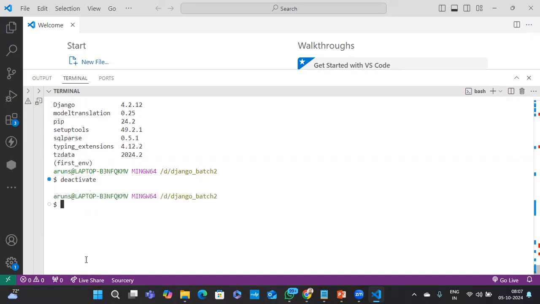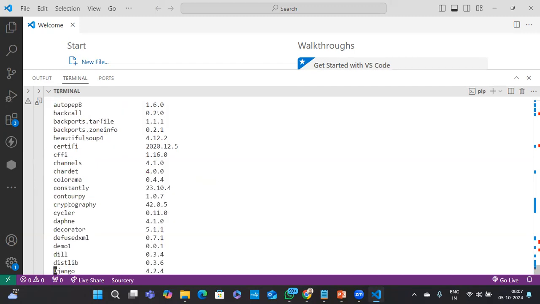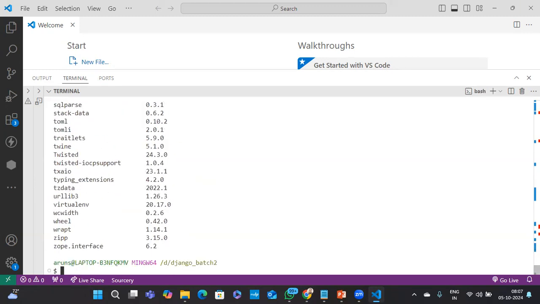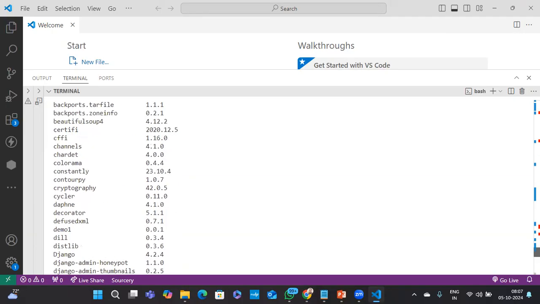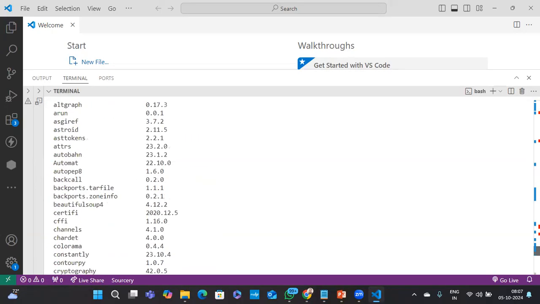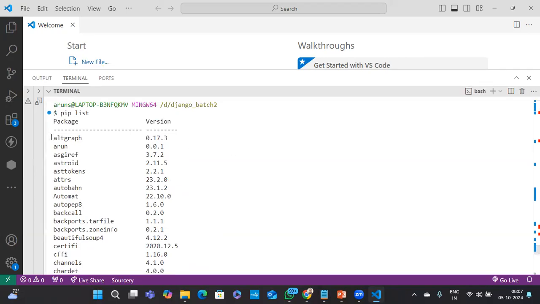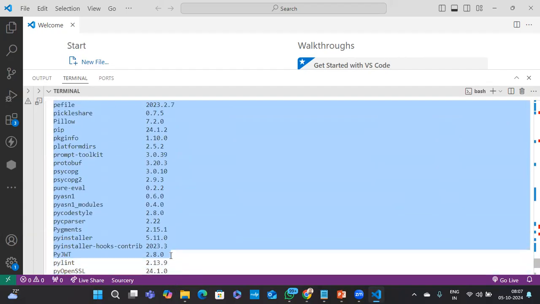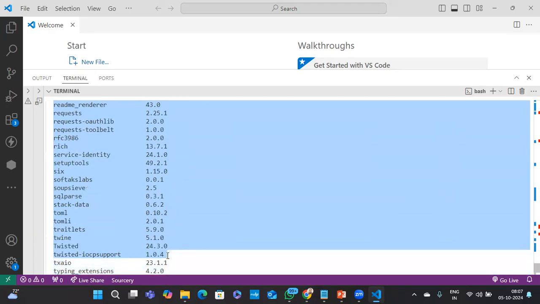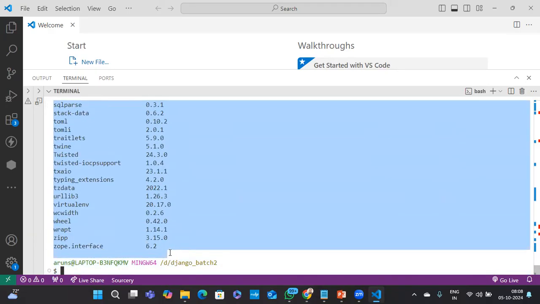Okay. Deactivated. And now you can see the env prefix at the top is gone. No environment is activated. Now I can run pip list. You can see it's the default. You are working in the default. There are so many packages here. Why would it confuse each other? Because here is the default, and the environment means your previous Python environment packages. You understand now? You can start work here too, but here it gets mixed.